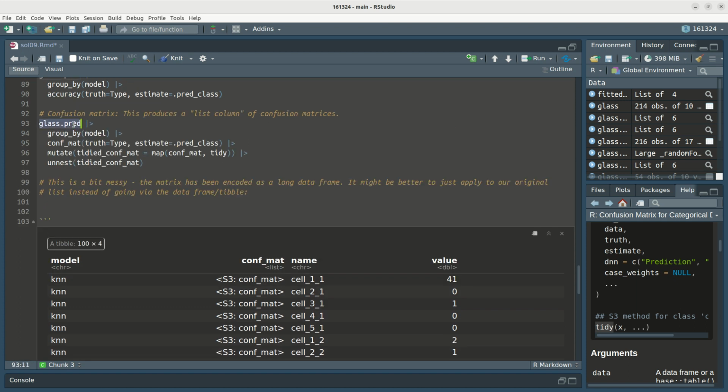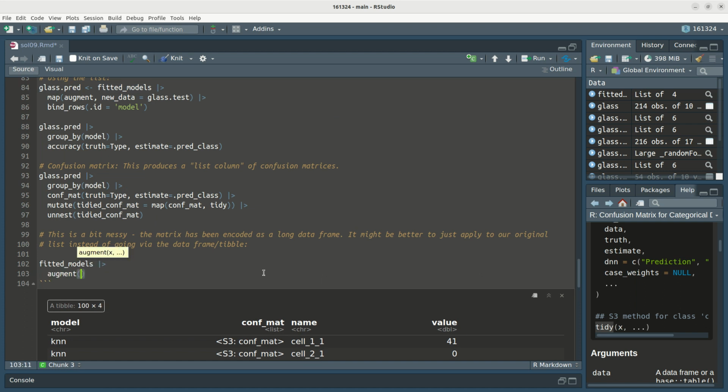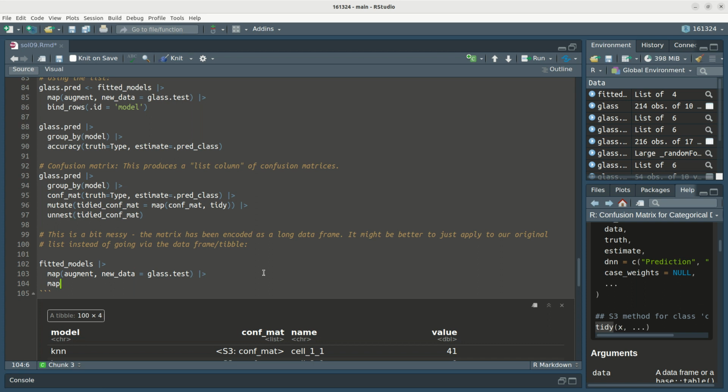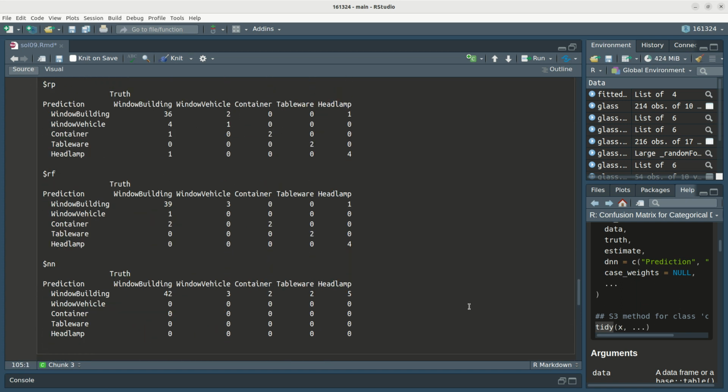Alright, so we could just go grab our predictions, grab our models up here, do our augment, and instead of binding rows, we could then just map our confusion matrix. That might be a better way to go. Yeah, that's a better way to go, isn't it?